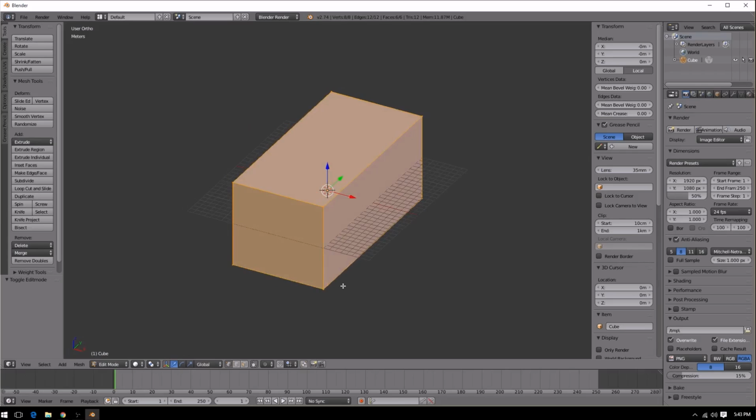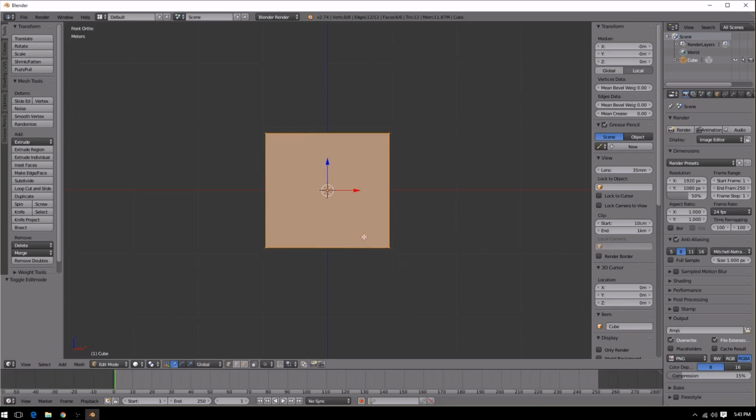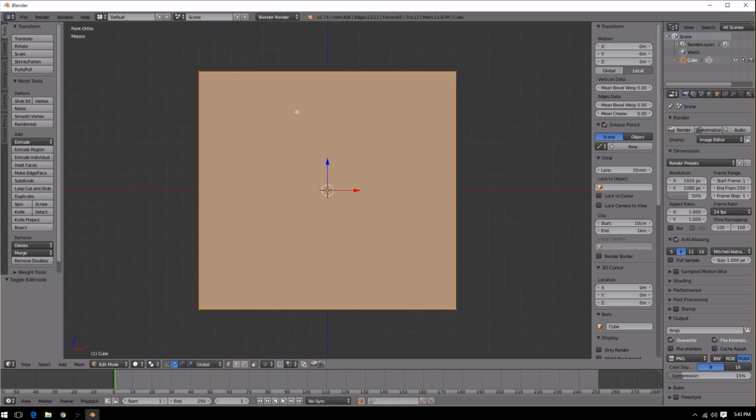I'm going to hit the 1 button so I get into front view, and I'm going to use a very important tool called snapping. To turn on snapping, you hit shift and the tab button. You can see this turned on down here at the bottom of your screen, or close to the bottom of the screen, with your magnet highlighted right here. Once the magnet is highlighted, you can change the way that this snaps. And notice that you can snap in different ways.